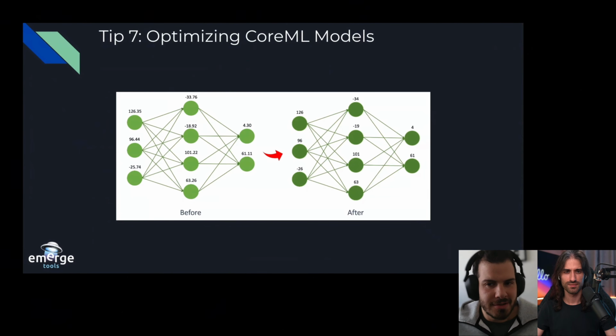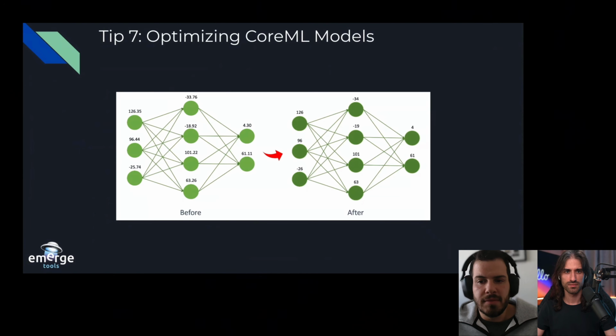Okay, but what is quantization? Quantization involves mapping the model's weights to a reduced set of values, which can result in a further reduction in the model size and faster inference times. Apple CoreML Tools has an easy-to-use feature for quantizing models, making the process straightforward and very accessible. By optimizing CoreML models through precision adjustments and quantization, we can unlock benefits like faster execution, reduced memory footprint, and improved overall performance.